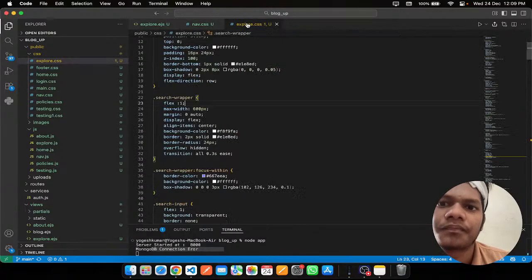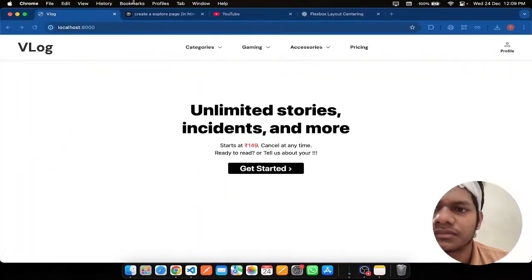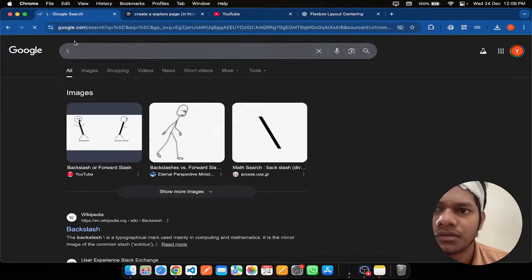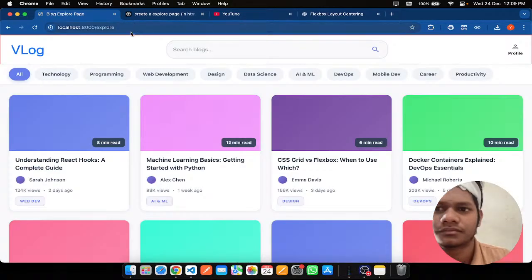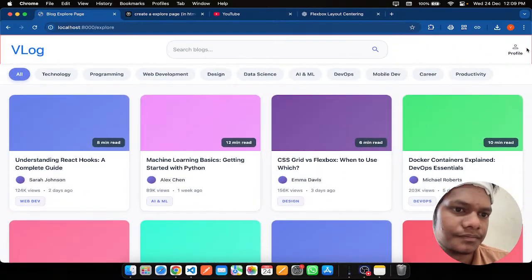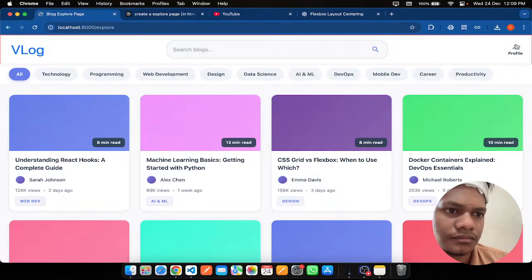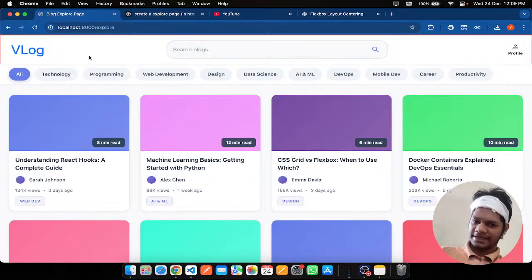So, navigation.css, okay, where we were. Everything is working perfectly fine.